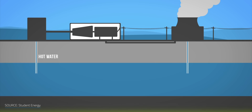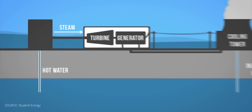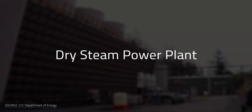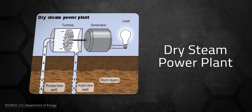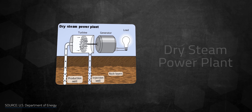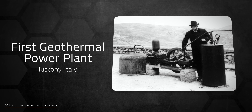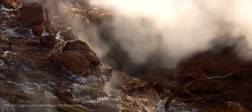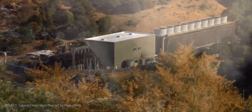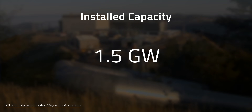To produce electricity from geothermal energy, wells are dug into underground reservoirs to tap steam and hot water that's used to spin turbines connected to electric generators. Dry steam generators is the oldest form of geothermal energy — in these plants, steam is piped up from underground wells directly to drive generator turbines. In 1904, the first geothermal power plant was built in Tuscany, Italy, where natural steam broke out from the Earth. A great example of dry steam are the geysers in California, which cover more than 117 square kilometers and power 22 power plants for an installed capacity of over 1.5 gigawatts.